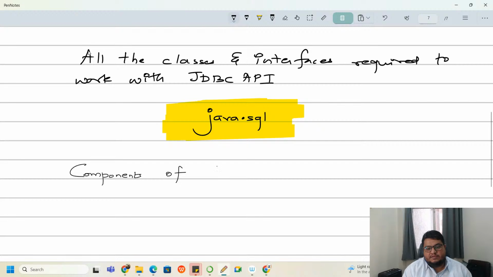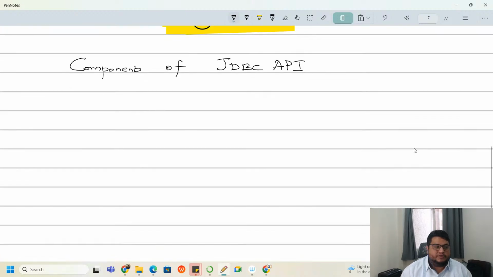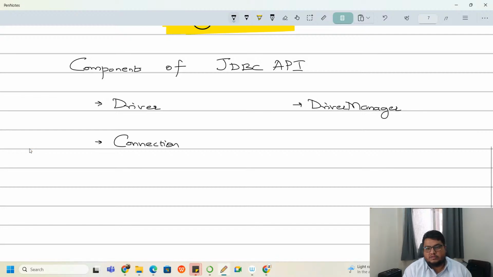Now, all the components of the JDBC API are what? There are multiple components in the JDBC API, and these are all the classes and interfaces we work with. The very important components: first is a driver class. Then we have the driver manager. Then we have connection. Then statement.